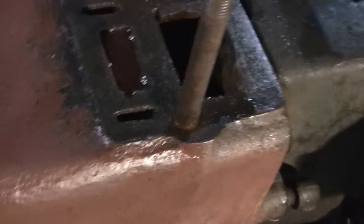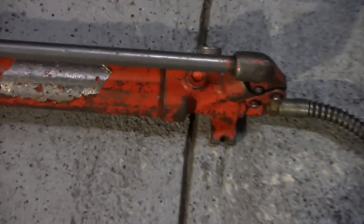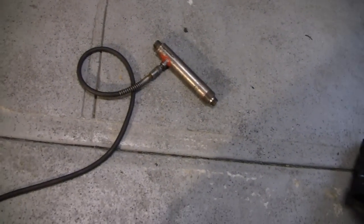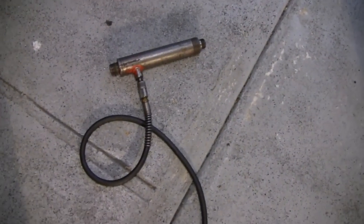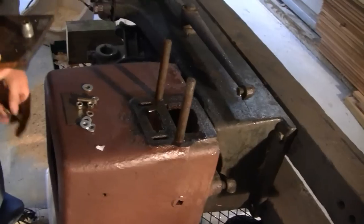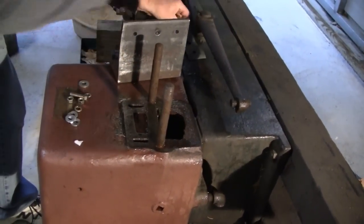So what we've got here is this Porta Power. It's actually a pretty good one. It's a Heim Warner. I've owned it for about 40, 45 years. I bought it used, so it's a good one from back in the day, made in America, I think. It probably could use a rebuilding, but hopefully we can get one more use out of it here. We're going to take the pump off of there and just hook the hose right up to it directly. John's got a gasket on there, and he's going to bolt that up. Okay, I'll give him a hand here.